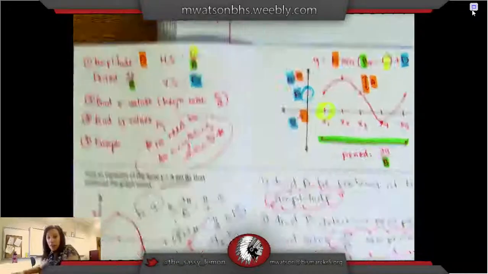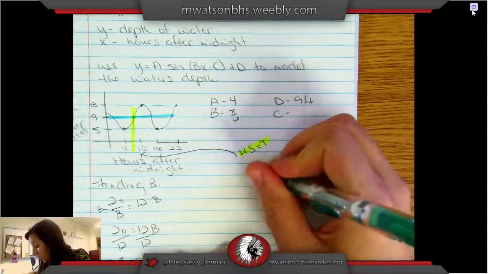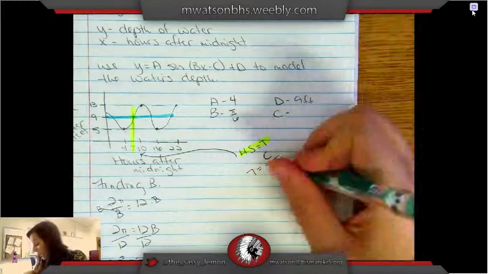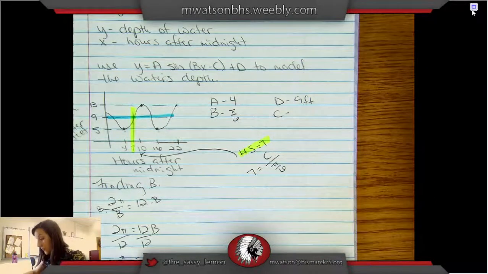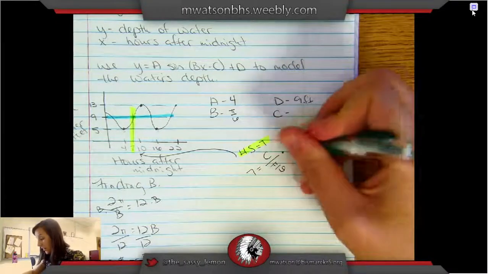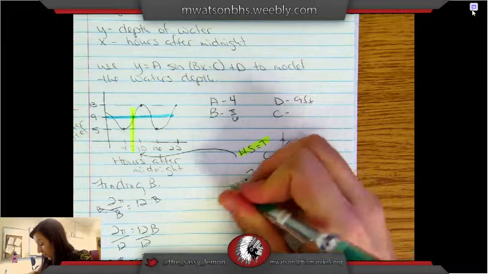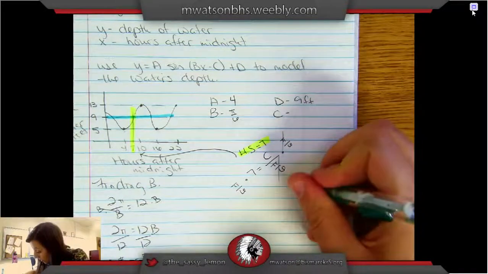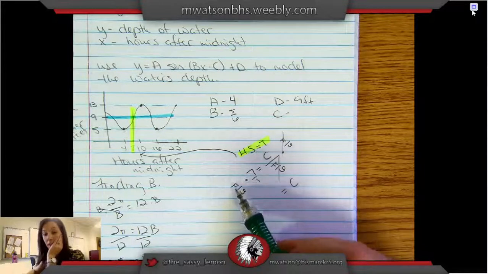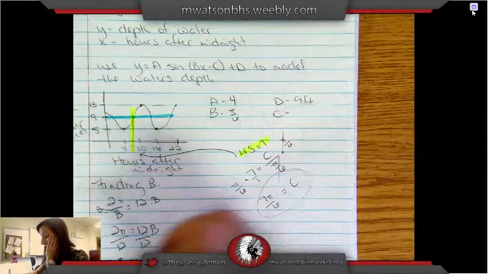Okay, so we can't just say that's our C though, because if you recall, horizontal shift is C over B. So that means we need to set up yet another little equation. Our horizontal shift, or 7, equals C over our B. And we just found B. It's pi over 6. So now we need to solve for C. To get rid of pi over 6 in the denominator, we're going to multiply by pi over 6. So C equals, put 7 over 1, multiply my fractions, pi times 7, 7 pi over 6, and that's my C.